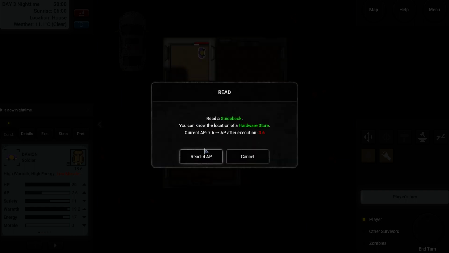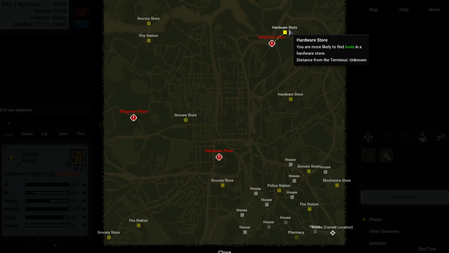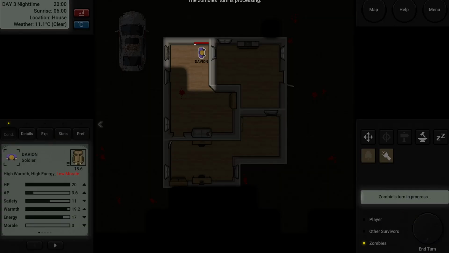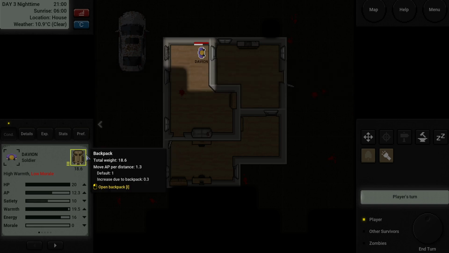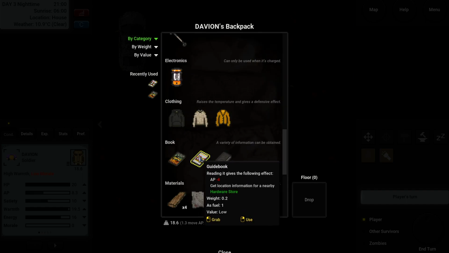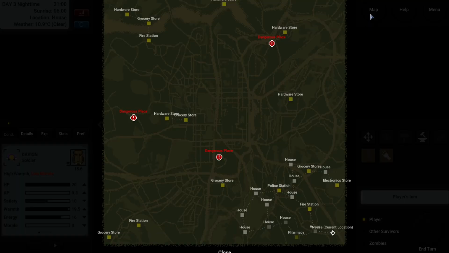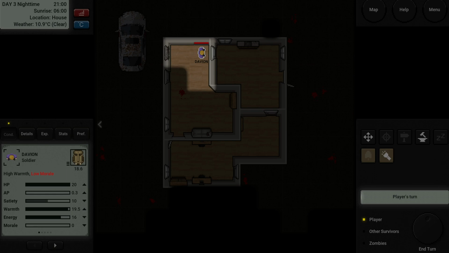Hardware store. So now we know there are hardware stores on the map. There's one up here by this dangerous place, one right here. Hardware store over here, over in this corner, up there. That's probably all the hardware stores on the map, but as I read these guidebooks, I'm going to learn the positions of these places, and that's really useful to map out the areas where I need to go.